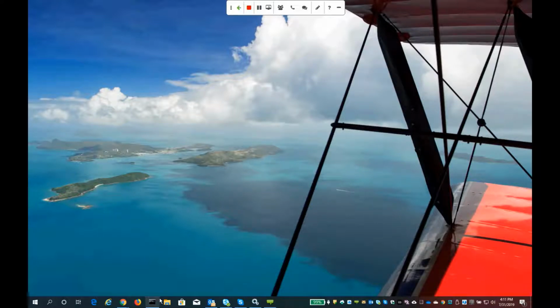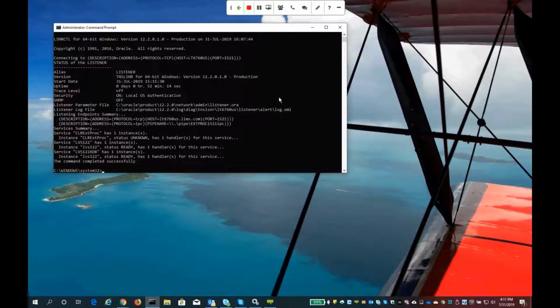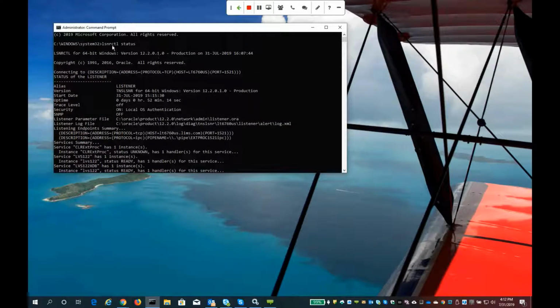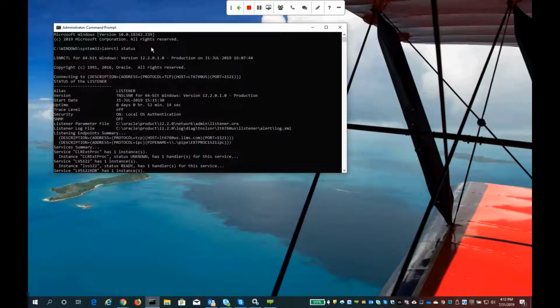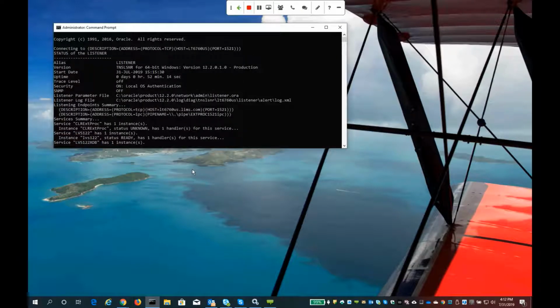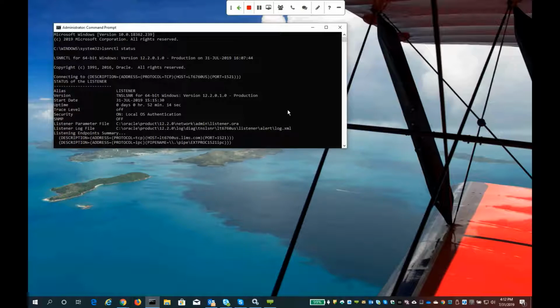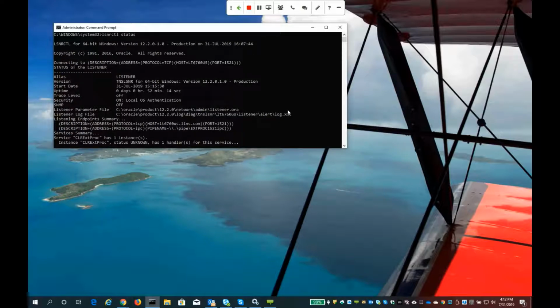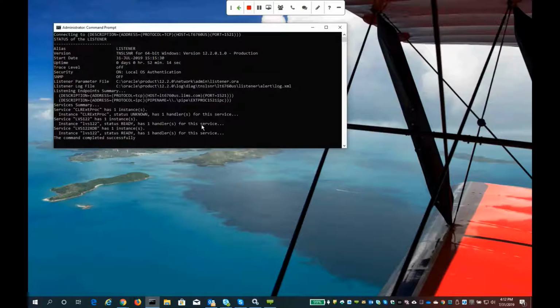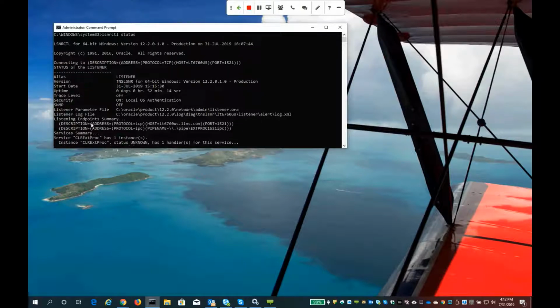Now, I happen to have Oracle 12.2 on my machine. This is my own machine, and of course, it auto-registers just fine. So we can see here, if you run the command listener control status in the window, and all you see is this, well, there's no database there. Now, we can see here, I do see LVS 122, but there is no handler. There's no service handler defined for it.